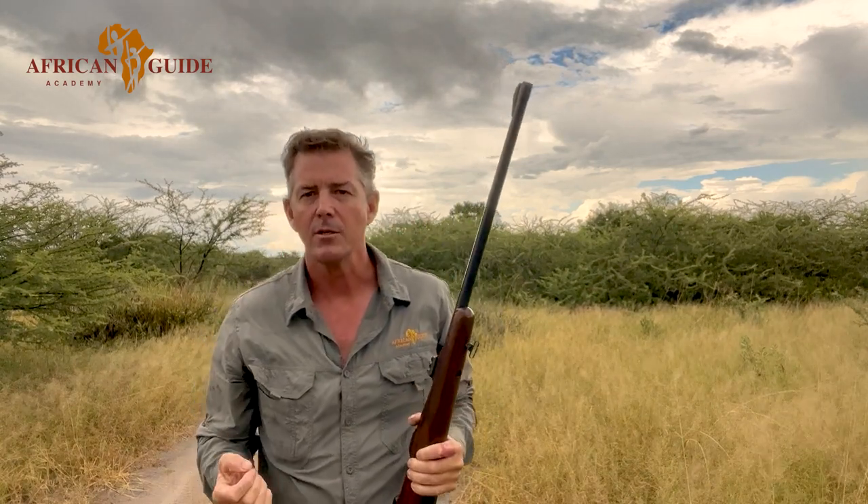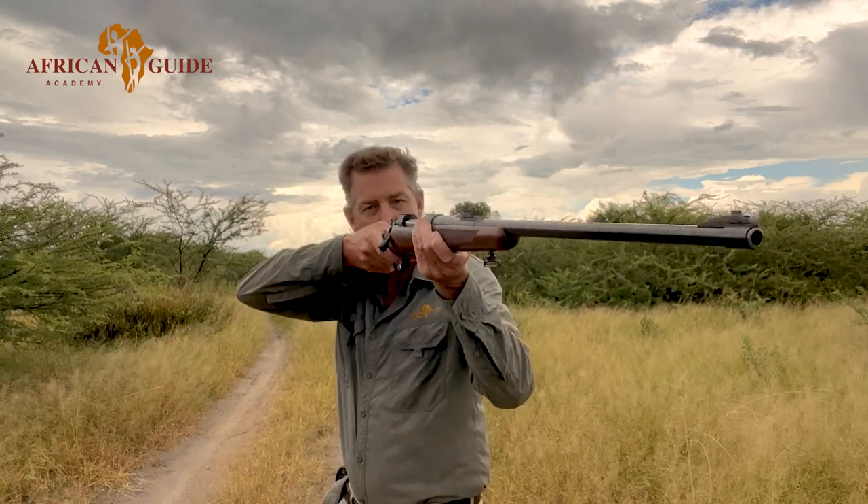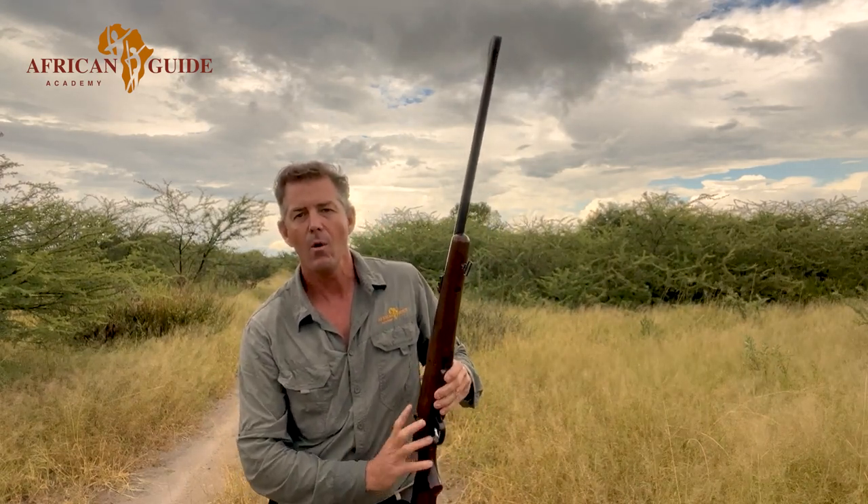The second vital thing: the moment you pull that trigger, always reload, aim and hold. There is not a single assessment where you won't either reload aim and fire, or reload aim and hold. The stopwatch only stops the moment your finger is on the trigger and you've reloaded and are aimed on the appropriate target. In real situations, if you pull the trigger and don't reload aim and hold, and an animal comes from the side, your weapon is nothing more than a club.